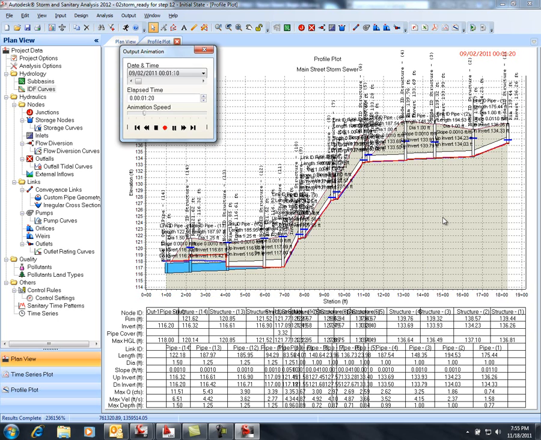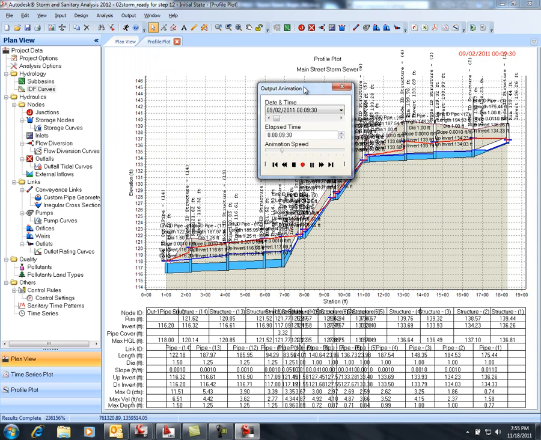As we play that back, we can actually see the effects of the event within our system. As the rain begins to fall and as it begins to enter the storm sewer that we've designed, we can see not only the water in the pipe at that particular point in time, we can also see a hydraulic grade line, as well as little blue lines at each of my structures to show the maximum elevation at any particular structure.